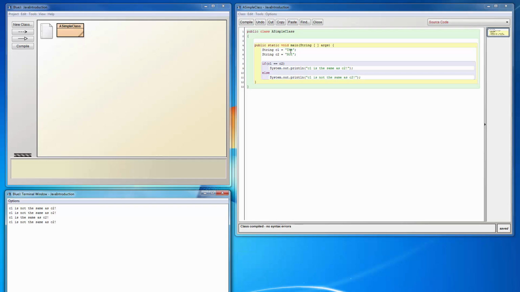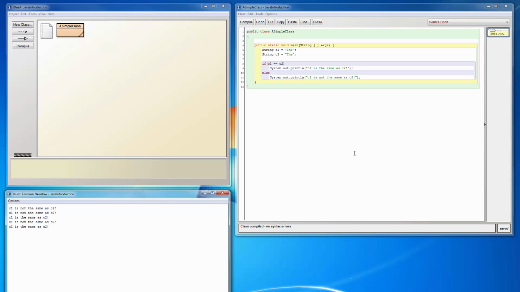Based on what we said a couple minutes ago, those are different because C1 and C2 are stored at different addresses, which is true for now. But notice what happens with strings if we make them have the same thing inside. Let's change this to the and the. Compile, run, and now it tells us C1 is the same as C2. This maybe you did not expect, because what we just said is that every time we create an object, it ends up being stored at a different address, and when Java compares things, it looks at the addresses and sees they're at different places. Well, Java has some special mechanism for strings where it only creates strings one time.